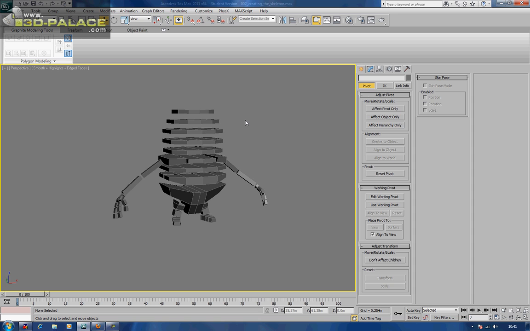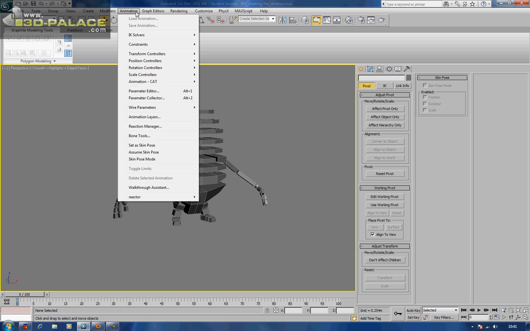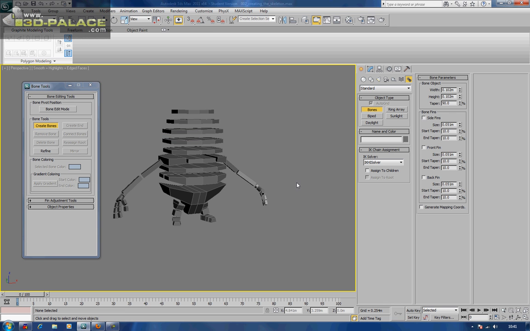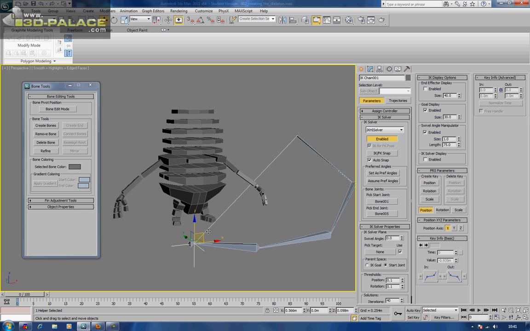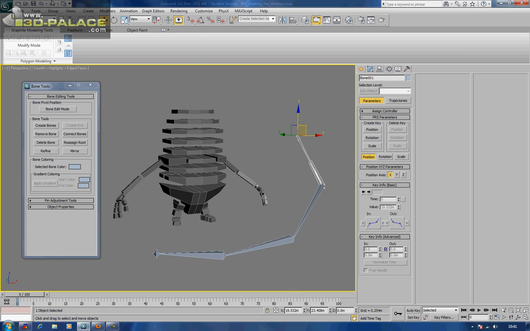Now, before we do anything else, we also need some stops. What you probably noticed when I used the bone tools briefly to create bones, okay? So here's me dragging out a long bone. When I right click, it places this node on the end. Why is that? Well, it's because when it comes to time to grab this and do your IK history independent solver, you don't want to drag it to here. You want to drag it to this, which is the tip of the bone. And that way your animation's coming from the very end. Okay, you don't want to drag it from here because the pivot's here. This won't move.